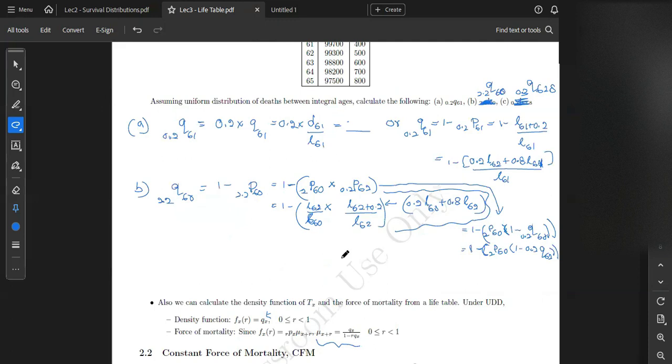But if you build each equation by yourself from the beginning with this reasoning, then with practice you will see it's easy to calculate these quantities, because after this we are going to calculate the expected values. For that, we need the probabilities, and the practice will give you the advantage of tackling the questions quickly.